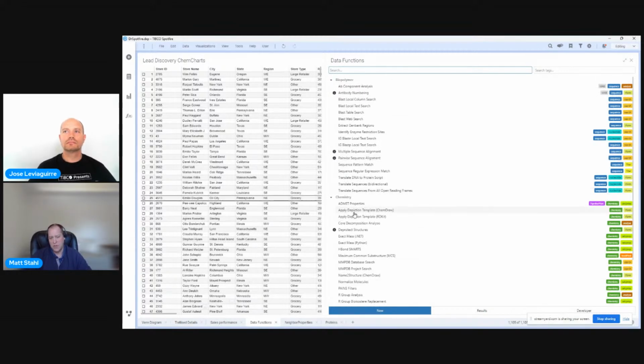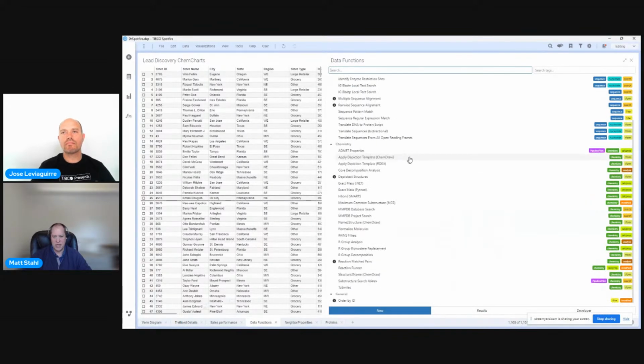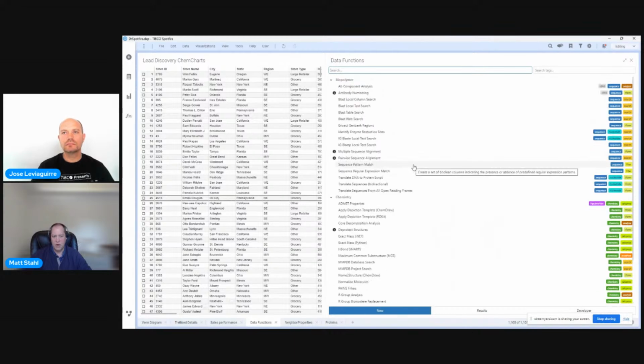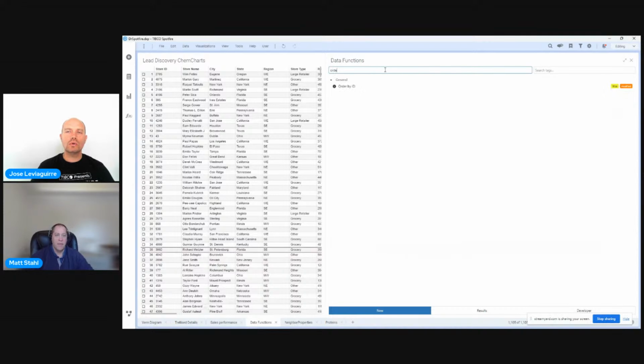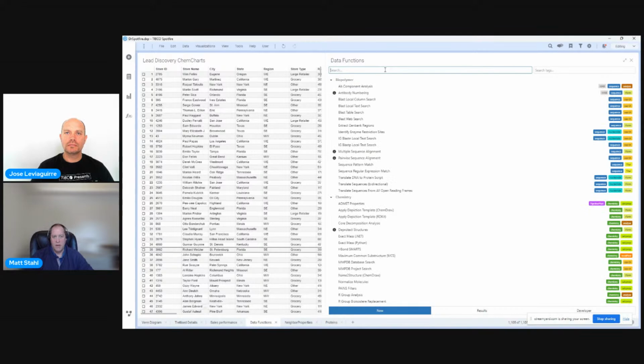I apologize for all the sciencey stuff here, but I wanted to show you that this entire list of data functions are things that Glysade has written, and the Git client that we built into Spotfire pulls all of these data function definitions local, and we've put all this functionality in the data functions visual for people to access. So now, all those data functions are coming from a GitHub repo.